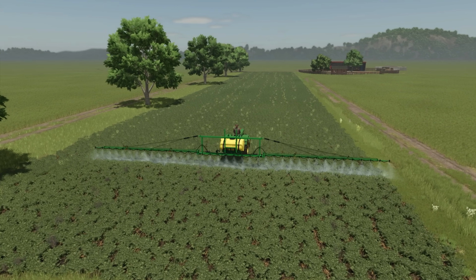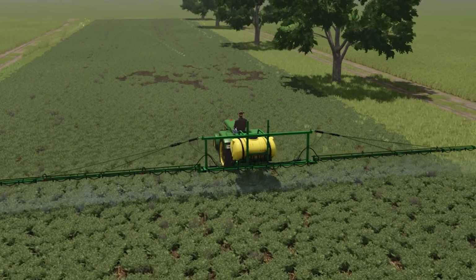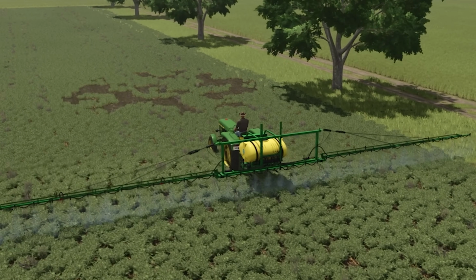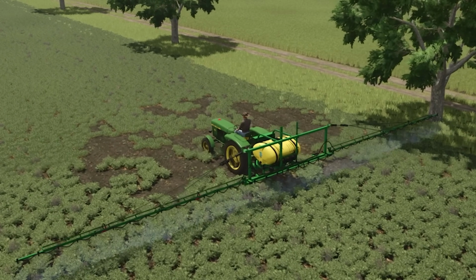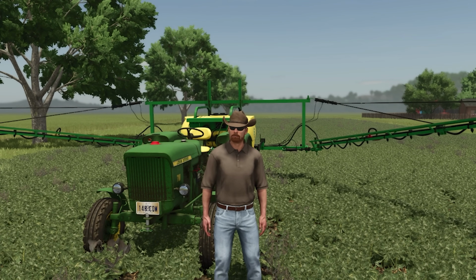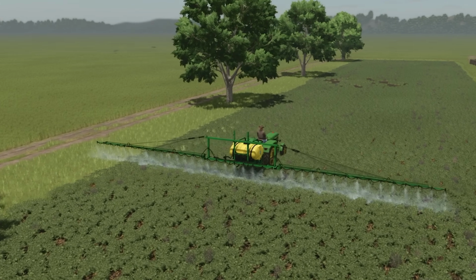When I unfolded the sprayer and started the treatment, I felt relieved. It had been quite a hassle getting to this point. The sprayer worked perfectly. The herbicides successfully eliminated even the weeds that the weeder couldn't remove. That was a huge relief. Thanks to its wide coverage, I managed to treat the entire field in just 2 passes. However, just before finishing, the herbicide ran out, forcing me to make another trip to the store for more.